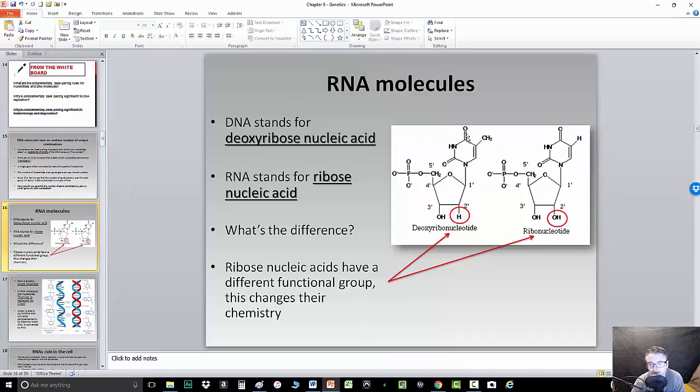RNA, three parts again: ring, sugar, phosphate. Here's DNA. Here's RNA, ring, sugar, phosphate. These would be pyrimidines. They're exactly the same in every way, except right here in this little spot on the sugar, there's an OH on an RNA and an H on the DNA. Doesn't seem like a big difference, but it changes the chemistry of the two molecules, and it creates a different set of properties. And that's definitely simplifying it. But that's really what you need to know.